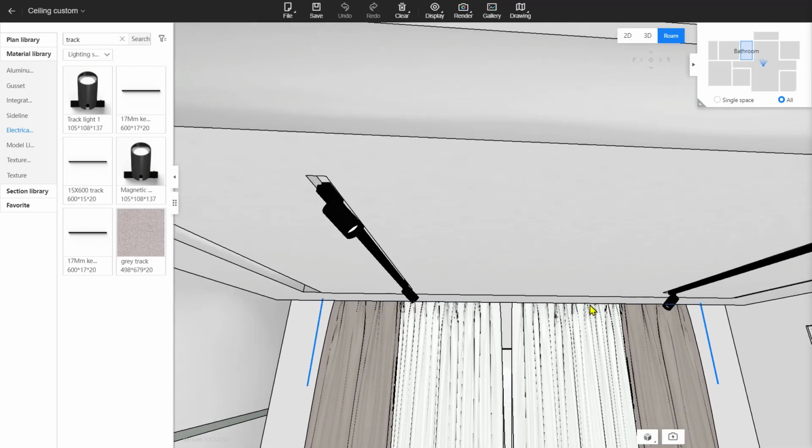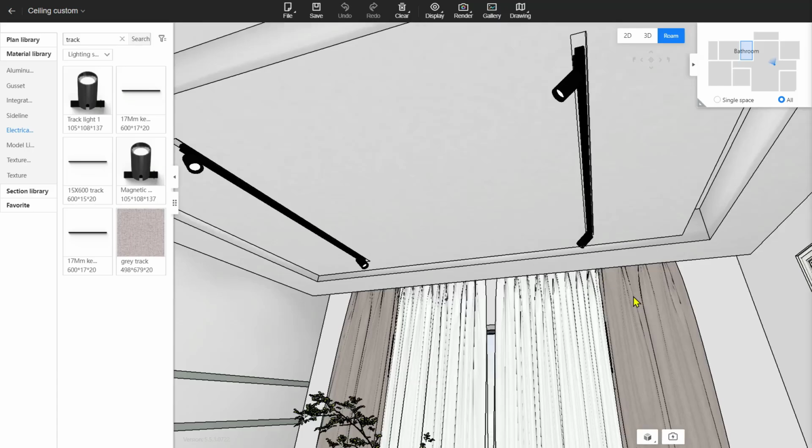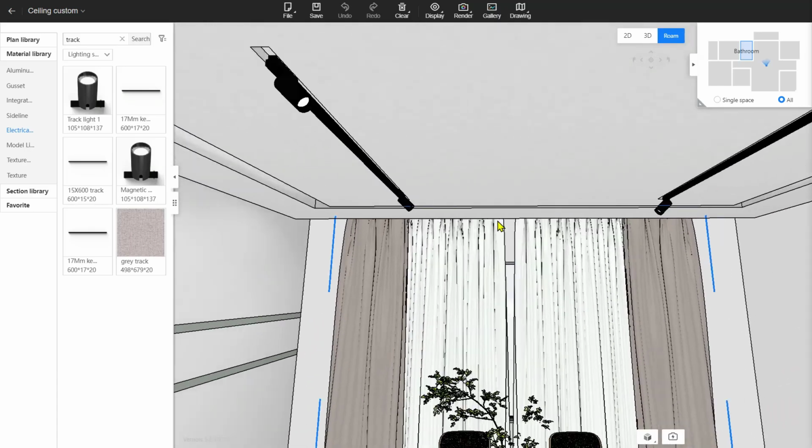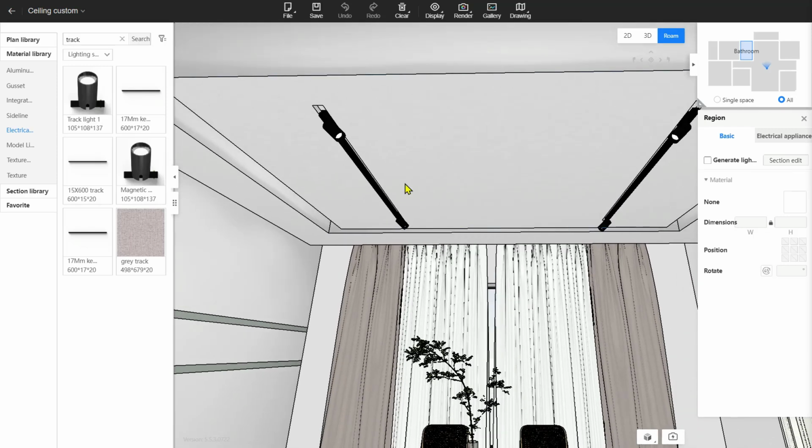Okay, you can hit complete to get out and see its effect, and make sure there is no overlap. Everything is placed well.